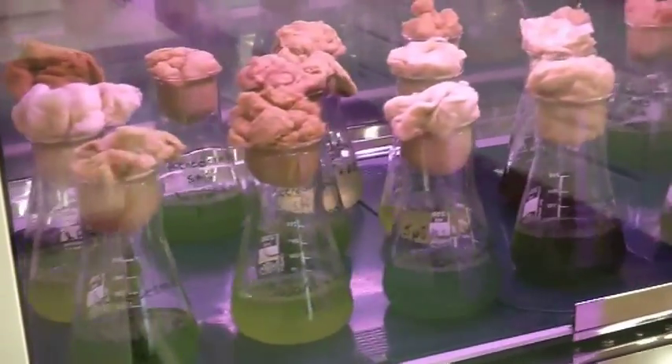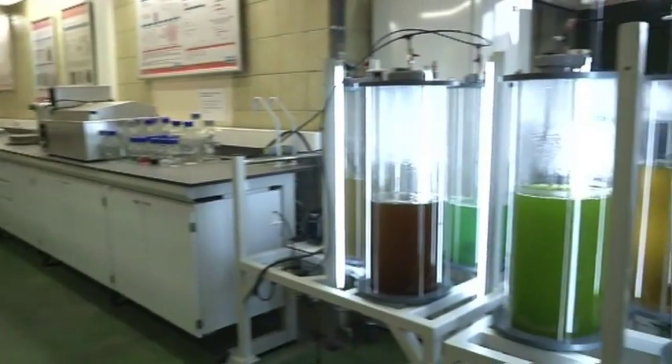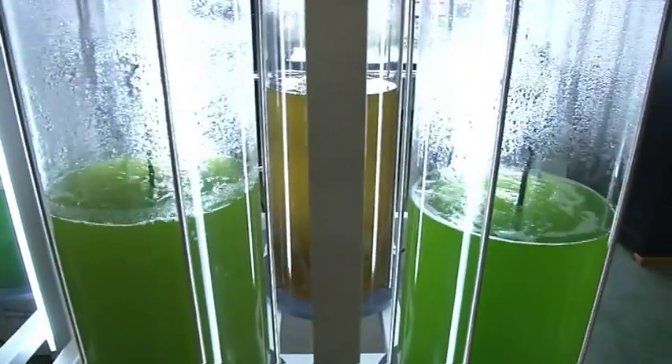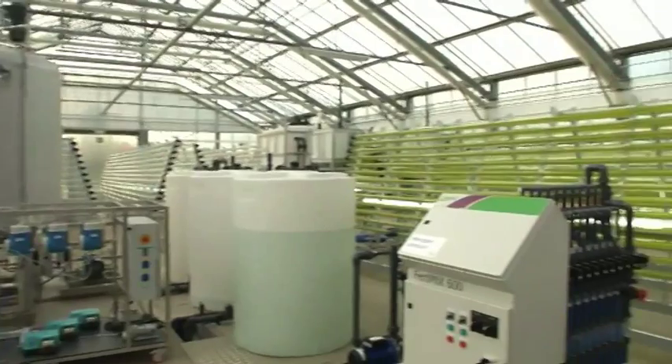The process takes place in a number of stages. We start to grow the algae at flask level, that means in very small amounts. Then we go to bottles of one or two liters. From those bottles we bring the algae to reactor tubes of 20 liters. We start with very small quantities from the stock cultures and have to go one step at a time, growing in such a way that there are enough algae to inject a large volume into the bioreactor. Otherwise the time for the algae to grow in the reactor would be much too long.